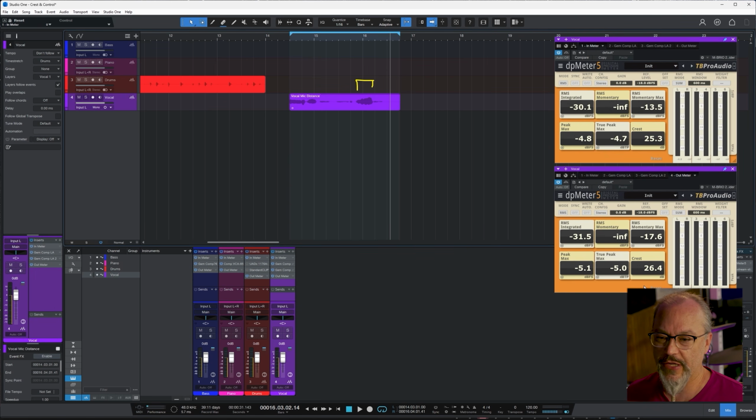Remember, too, that hearing crest factor and measuring it are two different things. Crest factor is typically not measured over a long period of time. It's normally measured over a sharp difference between highs and lows. But if you can start to hear when we have higher crest factor, when these things are dancing, then you start to intuitively know, hey, this is a good spot where I should put a compressor on to control that dynamic range, to level that dynamic range, and a rough amount of gain reduction that might be necessary to do it.